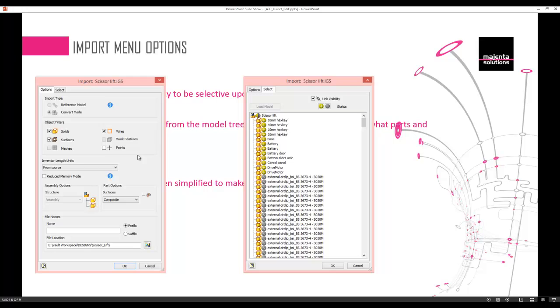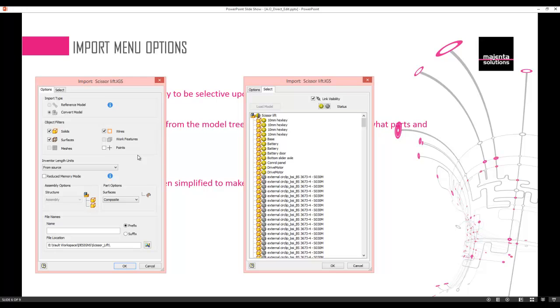Reduced memory mode does a little bit of what I would class as computer wizardry, so it's sort of working in the background. It's things that you won't see directly on your screen, but will make a difference in terms of what you can do, how quickly you can move and manipulate the model. Only really with assemblies would you want to use that, I would suggest, unless you've got a really complicated part. But it's all on a circumstance basis. So although we can offer advice on bits and pieces that you should use with certain environments, it's always dependent on what you're trying to bring into the system.